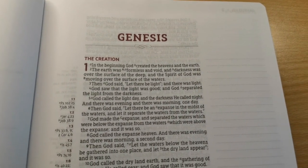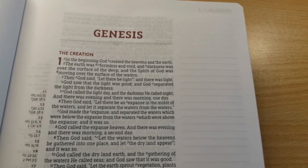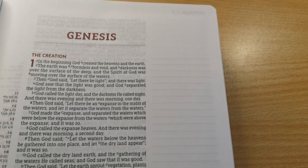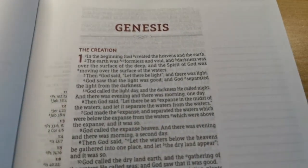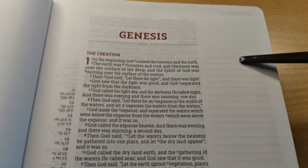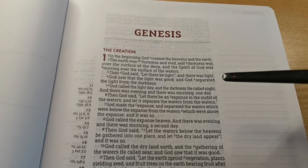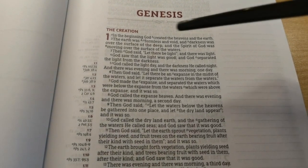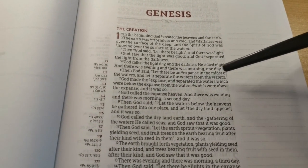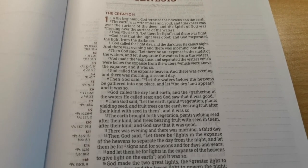This one is in a verse by verse format in single column, which is my favorite. And then next to it, you have this ruled faint line paper to take your notes right next to the text, which in my view is the right way to make a note-taking Bible. You have this space for your notes next to the text, and in case you need some references or additional references, you have them here where they are not gonna distract you from your notes and the biblical text. This is the best way to create a note-taking Bible, in my view.